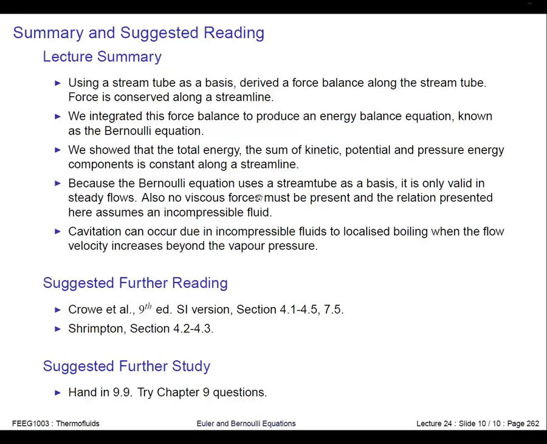And really important, we need to make sure that the Bernoulli equation assumptions hold, and that's because we are using a streamline to work it out. So the first assumption is it's steady, second assumption is no viscous forces, and the third one we use in part 1 is that it's incompressible. And cavitation is a nice example of how the local pressure can vary and create changes in the fluid, something you can see very easily.